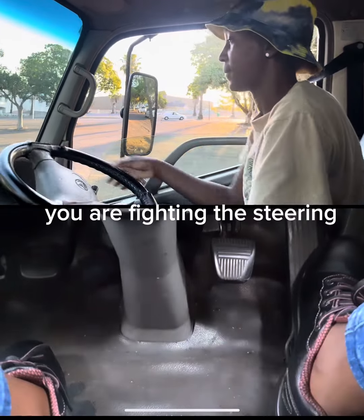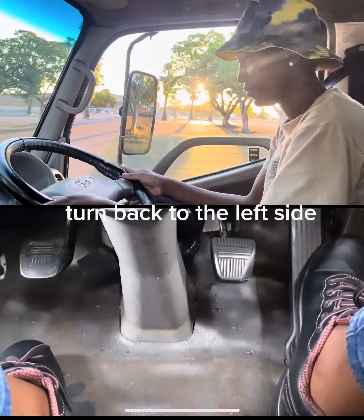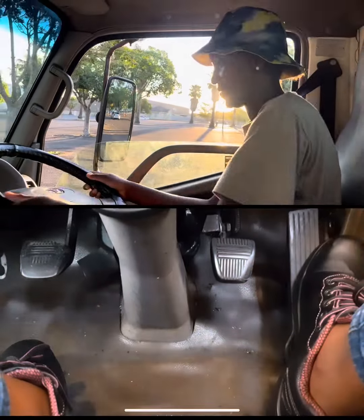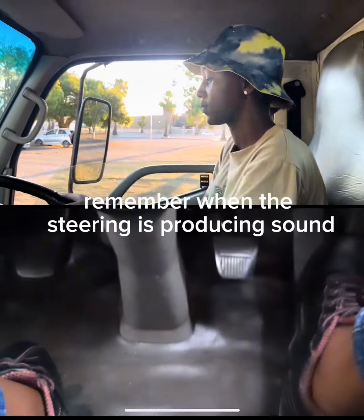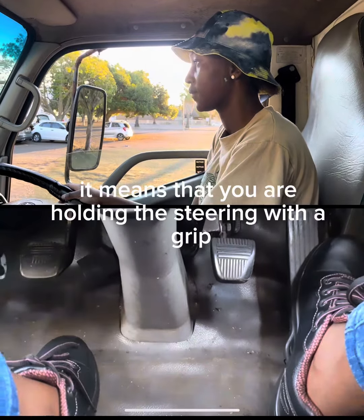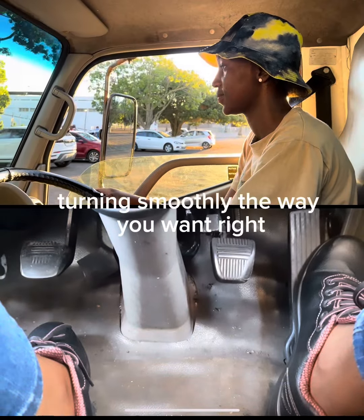Yes. You are fighting the steering, we're going straight. Take it easy, ne? Turn back to the left side. You are too slow for me. Turn back to the right fast. Remember, when the steering is producing sound, it means that you are holding the steering with a grip. That is why it is not what? Turning smoothly the way you want, right?